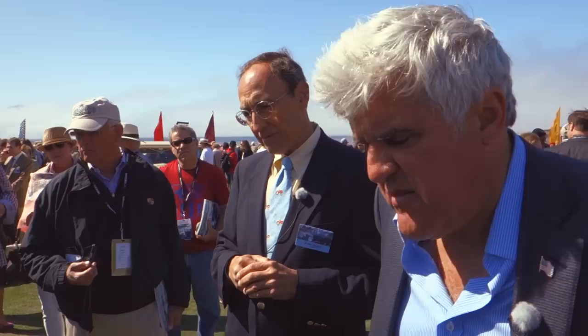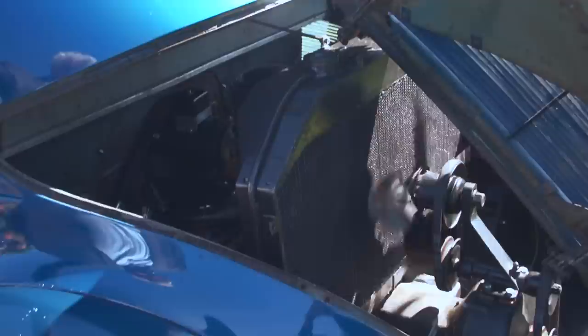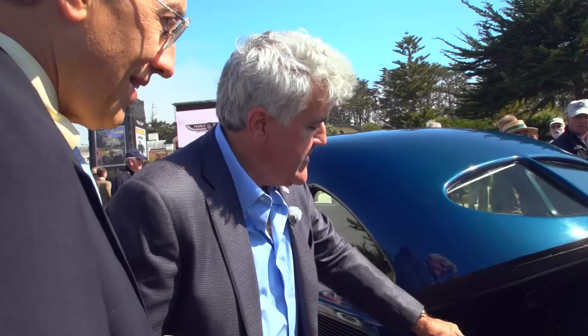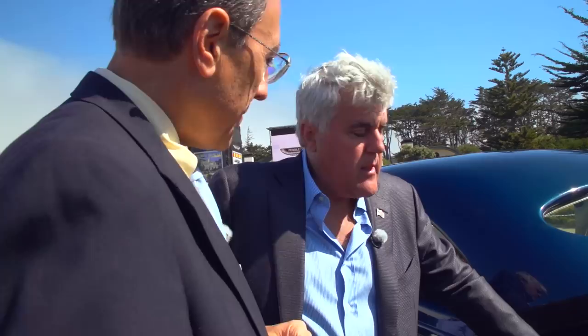I imagine it's six-volt, correct? Six volt. It's not a V8 — it's an X8. Let's see what an X8 sounds like. The only X8 in the world. [Engine starts] Amazing. And she cools all right? Cools beautifully. The heads are interesting — they're actually Siamese for about an inch, so they're not totally separate. It's a two-valve overhead-valve engine, twin cam, push rod.